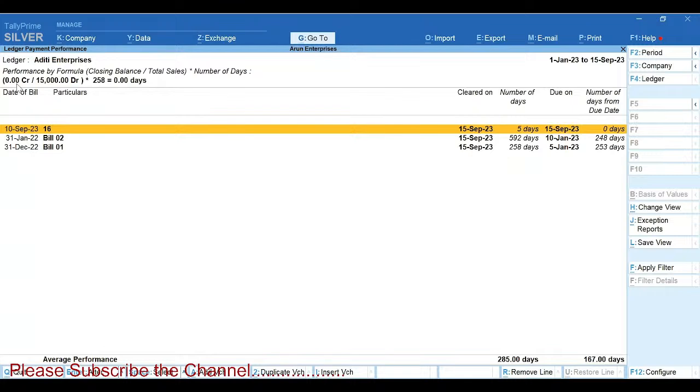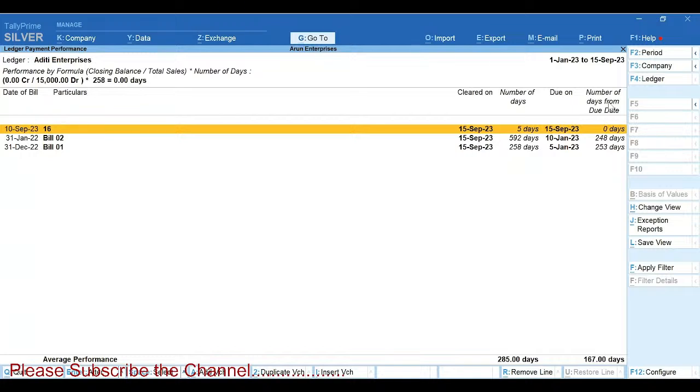Here the closing balance of Aditya Enterprises is 0, divided by 15,000, which is the total sales entries we recorded, into number of days. Between 1st Jan to 15th of September, whatever the number of days are, the same will be displayed, and based on that it will show you the average days in which it has been cleared.